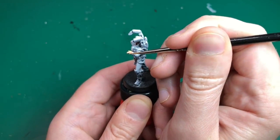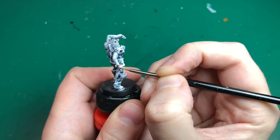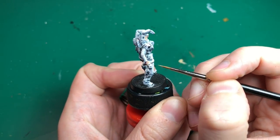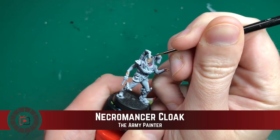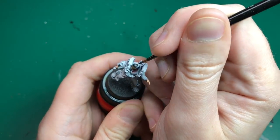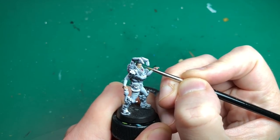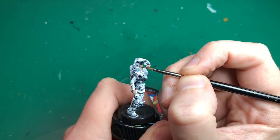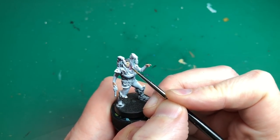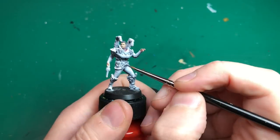I'm going to use survivor skin for the white sections of the model, but in hindsight I'd just paint all of the skin in this color. His face, his neck - the neck is quite difficult to reach on this model. His hand is easy though. I'm using my detail brush, a Rosemary & Co 2/0. I'm going to be using necromancer cloak for his hair - he looked like he had black/gray hair. I often choose this as the darkest gray because it's easier to highlight up without looking too stark. You can also use black wash to make the details pop, so I'll choose necromancer cloak for anything slightly off-black.